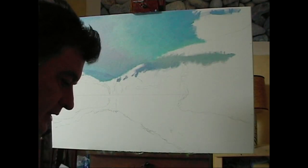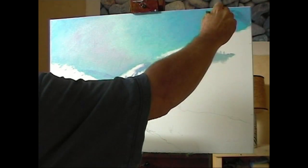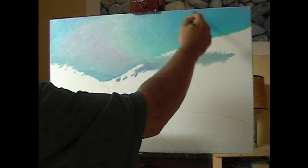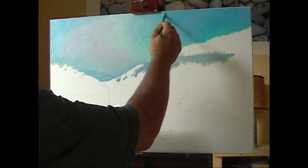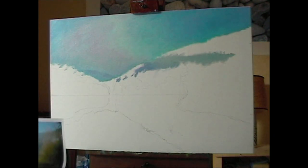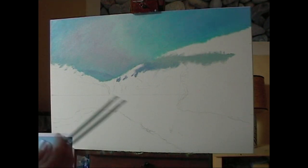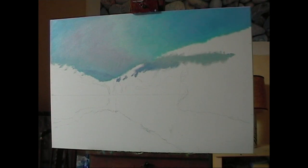I've got a bit of yellow with it down the bottom, but I don't need it yet. More white, two blues playing together there and making it quite vibrant. Just feathering all of those colours in now. And that's our sky done. We won't need to do any more work in that sky. So now it's a matter of working down through the various colours in the trees.